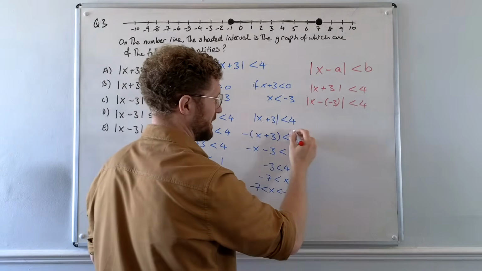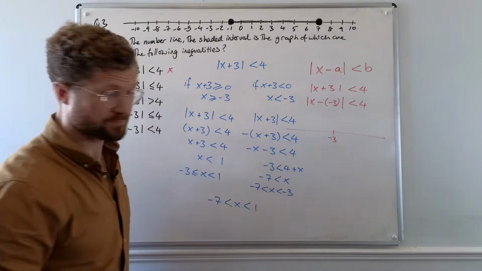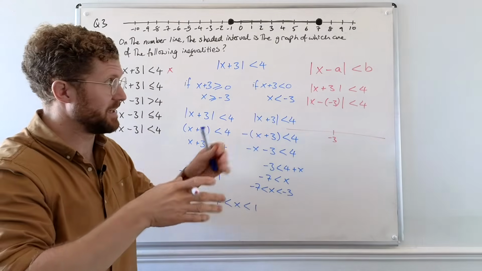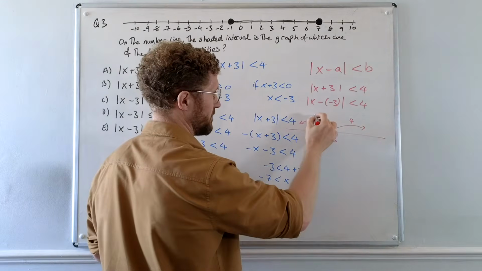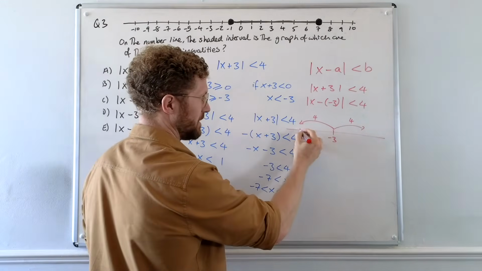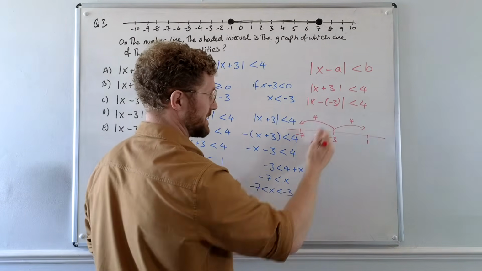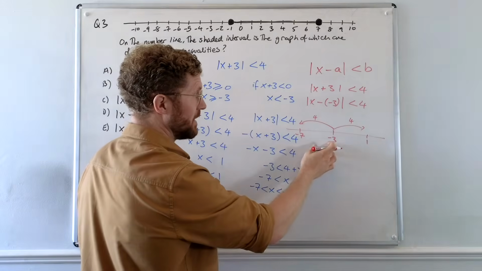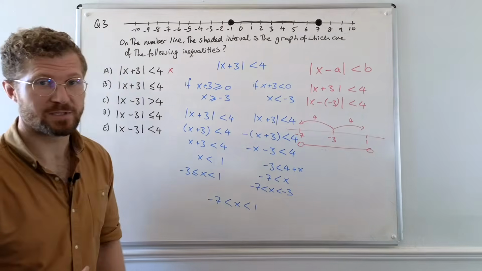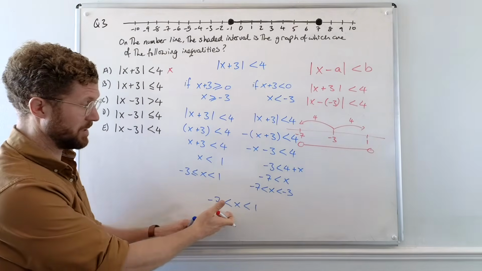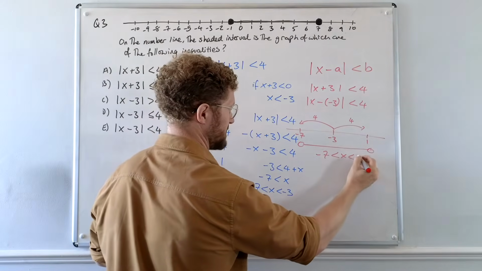So let me draw a bit of a number line here and we can see what happens with this. So if I put -3 in there, now I said the distance between x and -3 is less than 4. So let's go 4 this way and 4 this way from -3, and I'm going to get -7 and I'm going to get 1. And the distance is less than that, so the distance between -3 and x is less than these, and so I would get a shaded area that looks like this, which thankfully, as it should do, matches up with what we found by the algebraic solution. So -7 is less than x is less than 1.